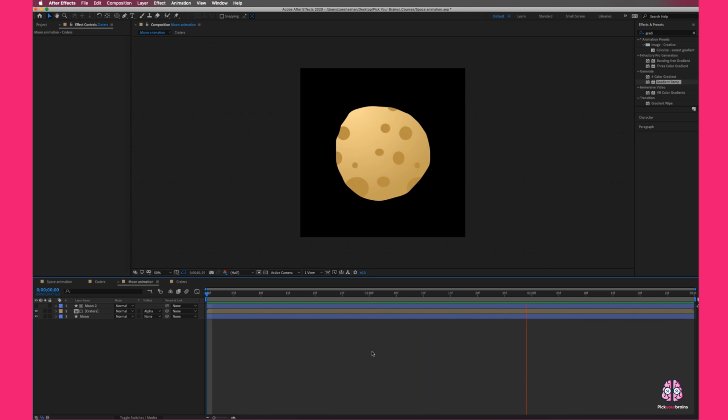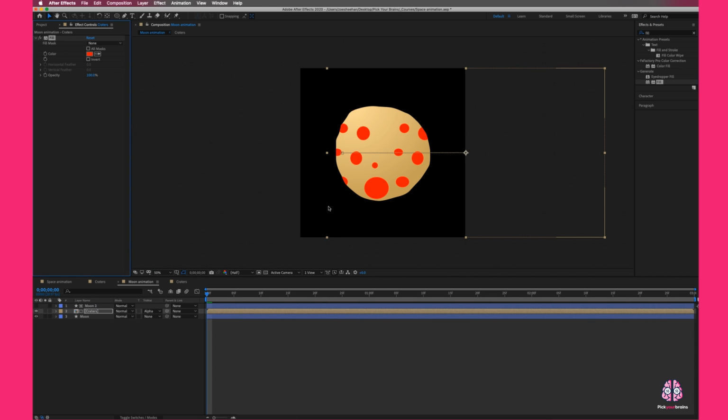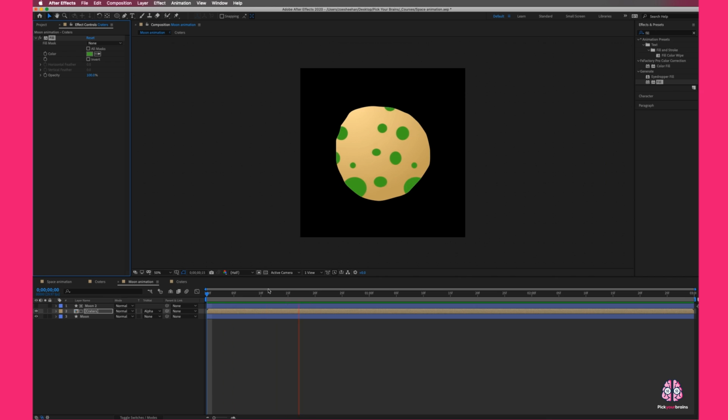So this is a super simple GIF and you can create multiple planets, you can put stars in the background, you can do planets looping around it, maybe a little alien jumping on top of it. You can do so much, and the beauty of pre-compositions as well is you can easily apply another effect to it. So if we wanted to change the color of this, we can just type in fill and you can generate a color fill. So just drag this fill on top of our craters. See how they've turned red? So you can turn this to whatever color you like. And there you go. Now we've got green craters.